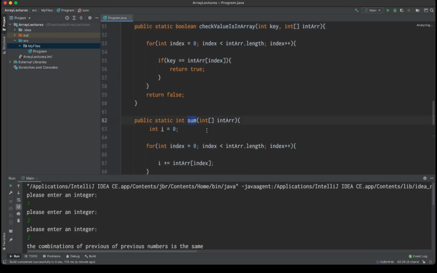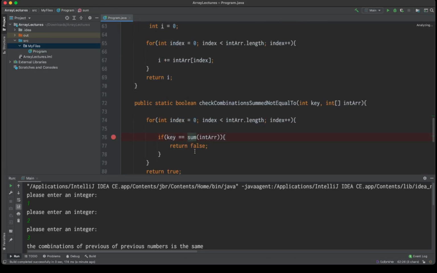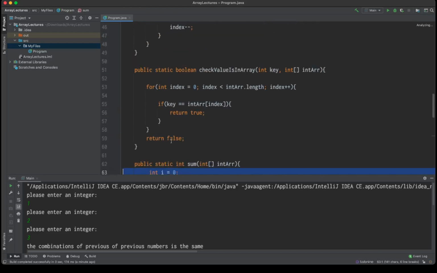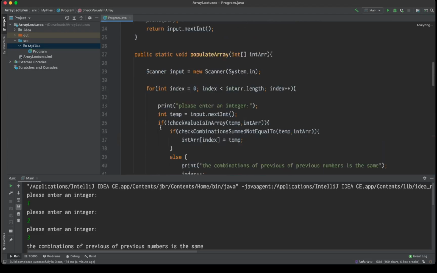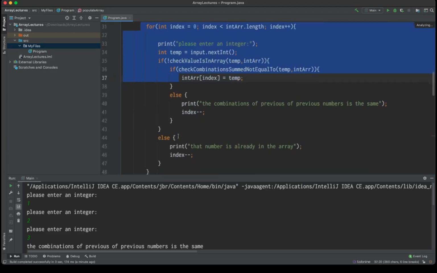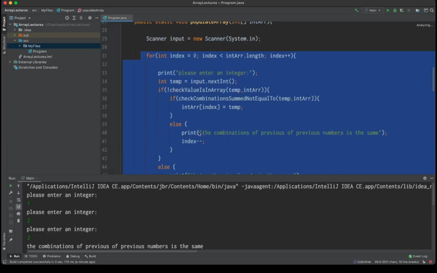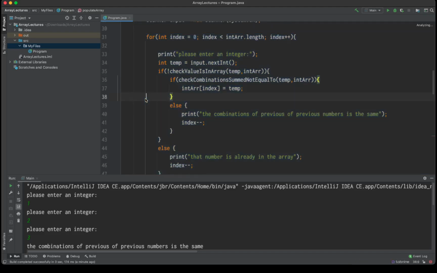Some did help us, but maybe not enough. So that was relatively straightforward. That sum is relatively straightforward, so is that check value, but this one gets bloated. So we need to look at ways of how we can reduce that bloat, because what's the issue with it? It can get confusing, and watching this video you will have thought, hang on, it's not clear what's going on here. So we need to think about how we would reduce the complexity.